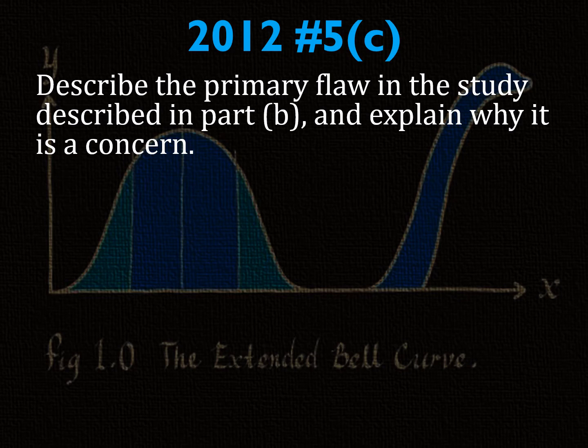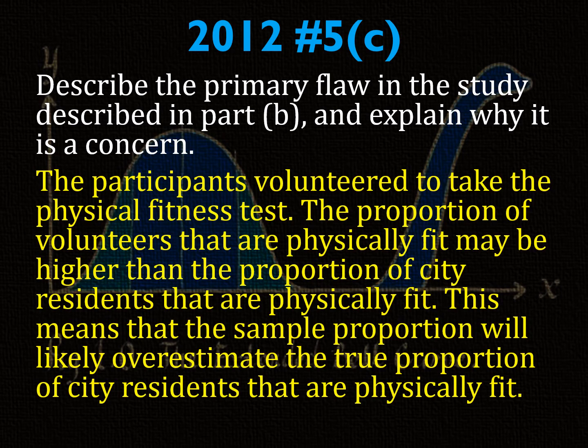Part C, describe the primary flaw in the study described in Part B and explain why it's a concern. So it's pretty clear you had volunteers. People that are going to volunteer for a physical fitness test are probably more likely to pass it because why would you take a test if you think you're going to fail? They probably feel like they're in pretty good shape. They feel pretty good about themselves. They want to prove to themselves and others that they are physically fit.